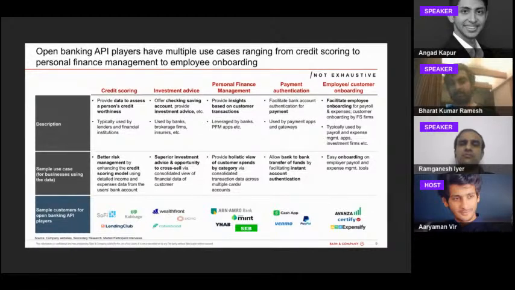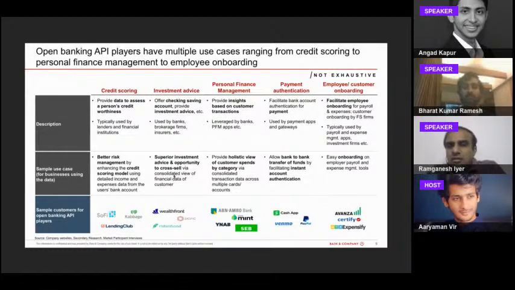And lastly, employee and customer onboarding. We're seeing some traction with this, which is today employee onboarding into your payment or things like expense management tools are really complicated and cumbersome and require a lot of people involved in managing this. Ideally, we're seeing a lot of fintech firms coming and trying to solve this. Open banking API players help this because you can speed up things like onboarding. Let's say a new customer is brought in, setting up separate reimbursement accounts, ad hoc accounts as needed, and then deletion as required. A number of other use cases that ideally would take a lot more time if done manually can be simplified by the use of open banking APIs, which again becomes an important use case.